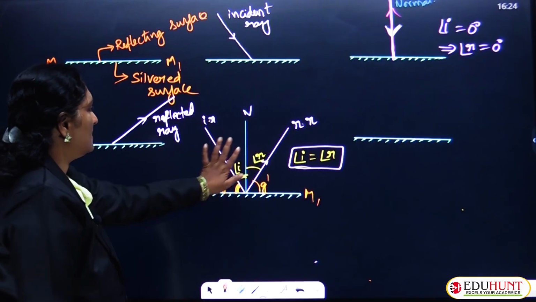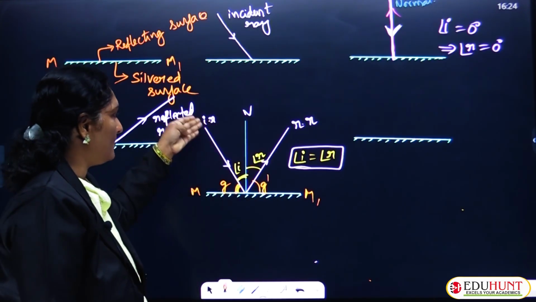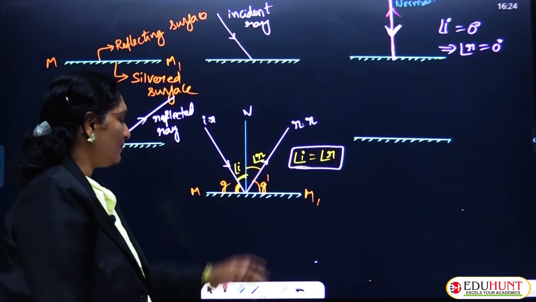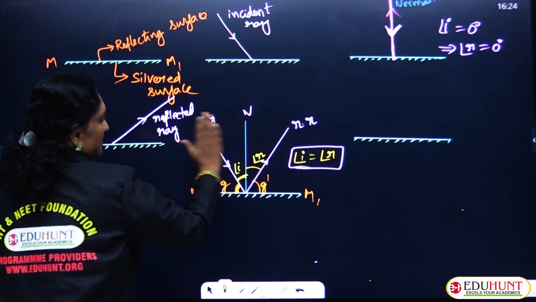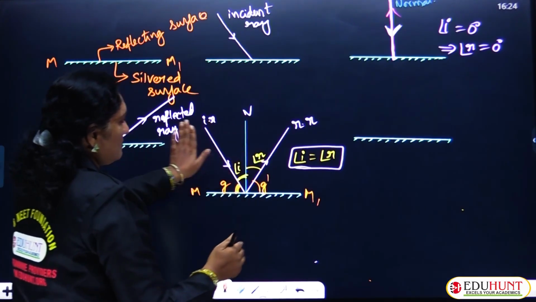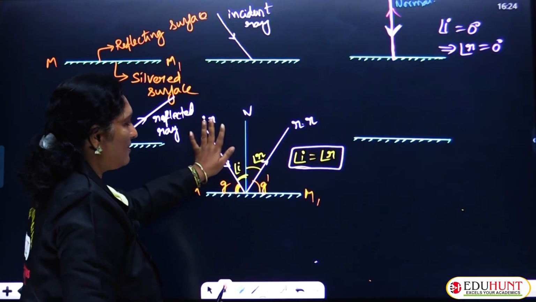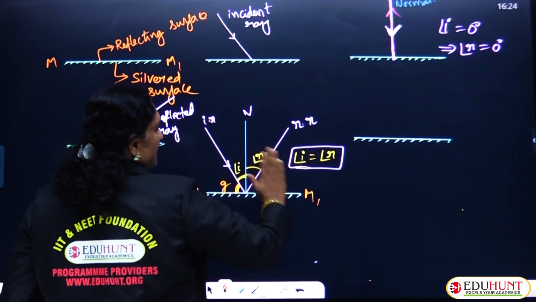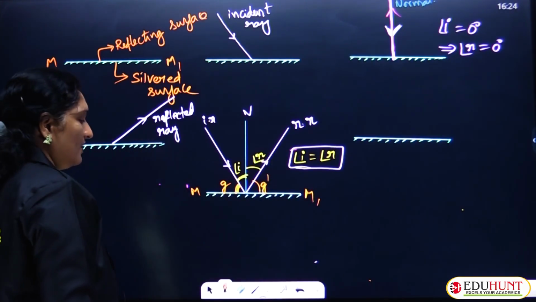Okay. So this part of the plane is called your plane of incidence, and this portion is called your plane of reflection. The whole region, this left side region towards the normal, is called the plane of incidence, and the right side of the normal, this complete plane, is called your plane of reflection.